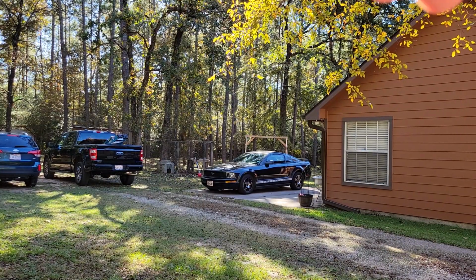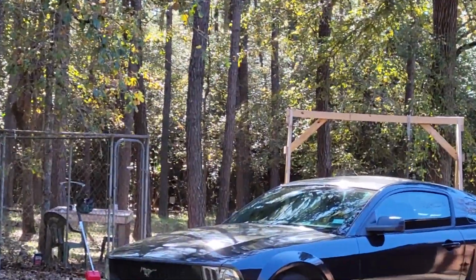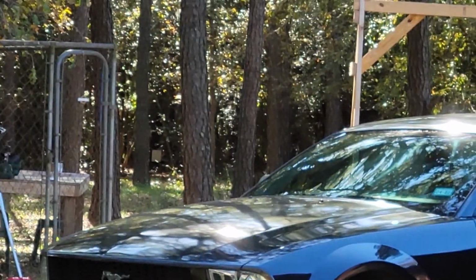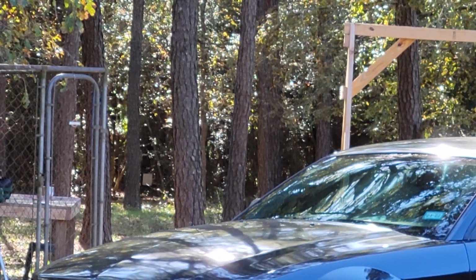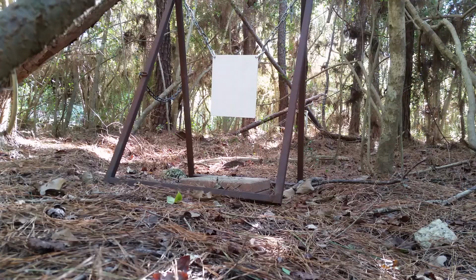Okay, here we are looking at the 80-yard target. Over the Mustang, beside the dog pen, right beside that tree, that little white square down there. It's about an 8-inch square, something like that. And it did take me 4 shots trying to figure out, since the velocity was a little lower. I'll show you the one.